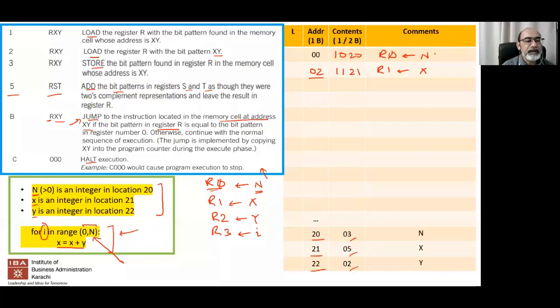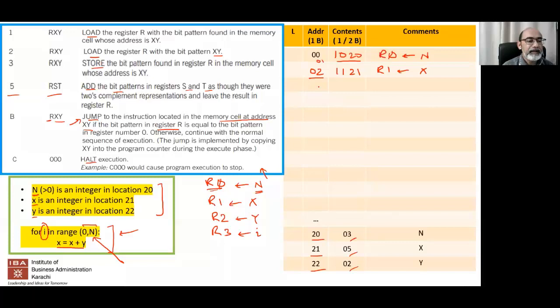this instruction is actually 2 bytes long. So 10 is going to be in location 00. We covered this last time. And 20, the next byte, is going to be in address location 01. That's why we're jumping directly to 02. This was covered in the last lecture, if you review.